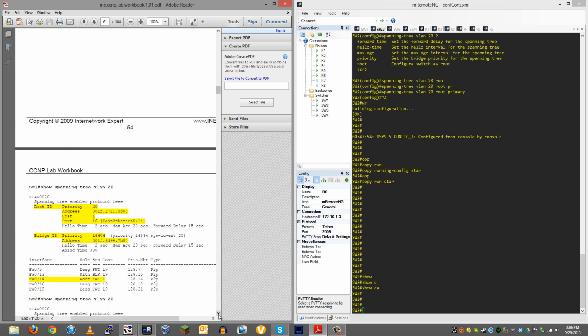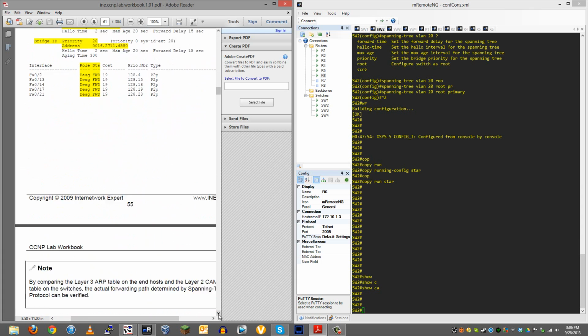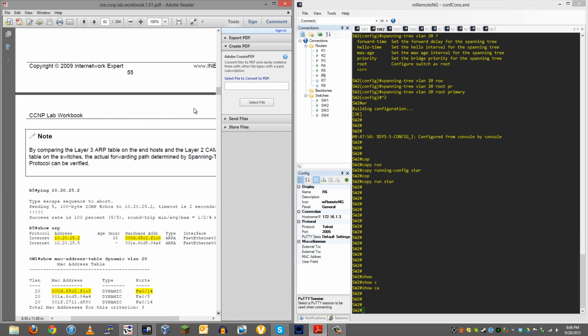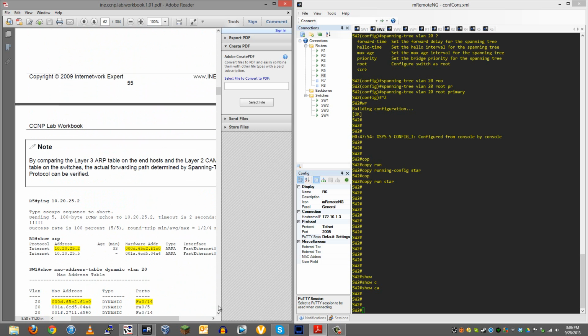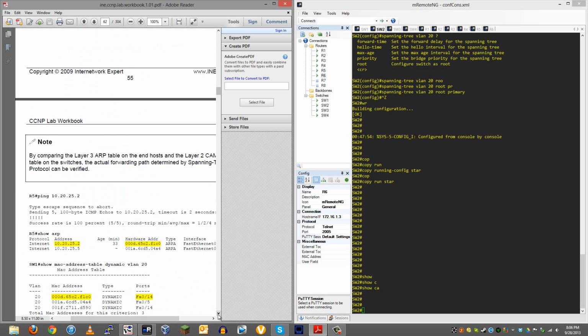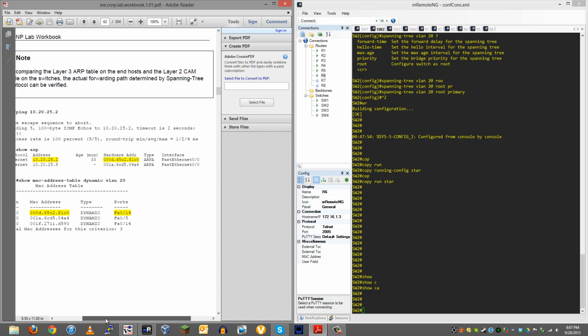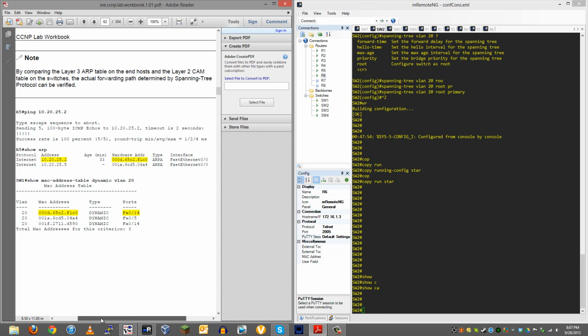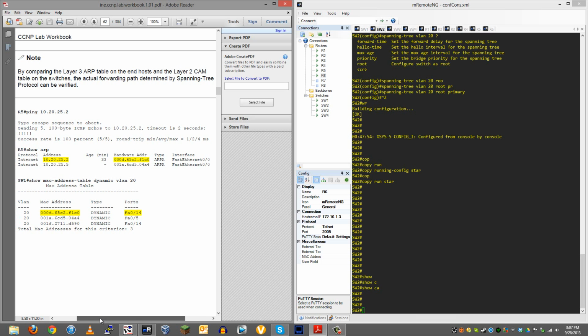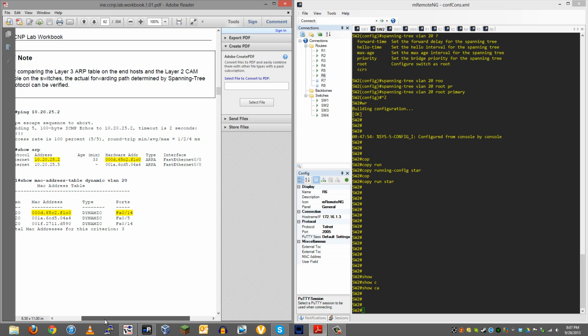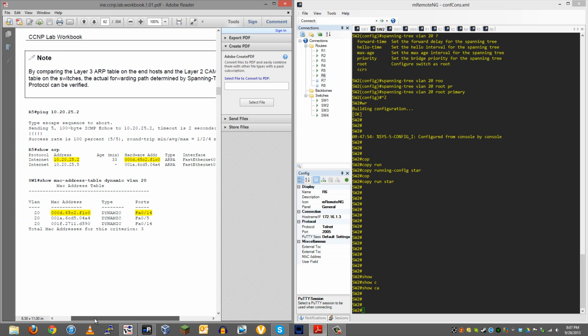Okay, and now it asks us to show the CAM table. Is it really just a show MAC address? Oh, the CAM table: by comparing layer 3 ARP on the end host and the layer 2 CAM table on the switches, the actual forwarding paths determined by spanning tree can be verified.